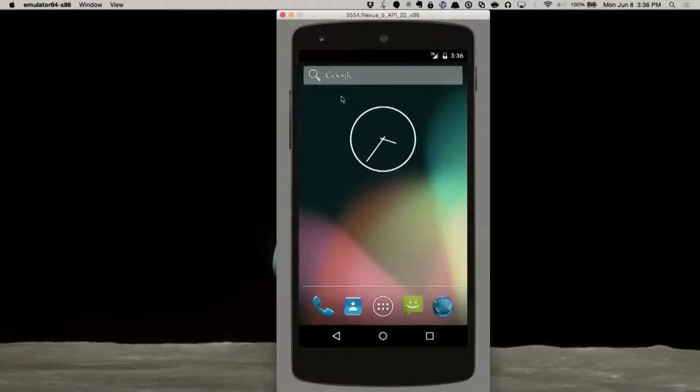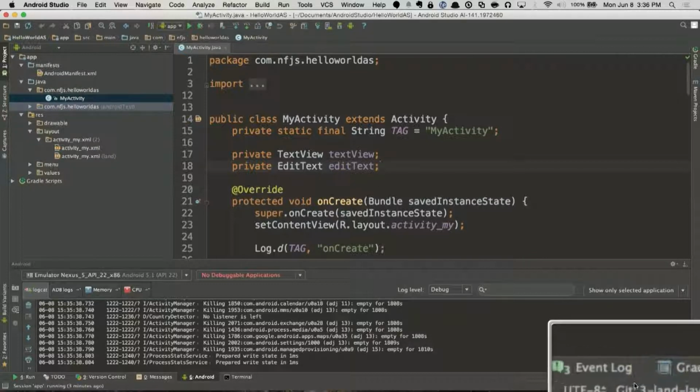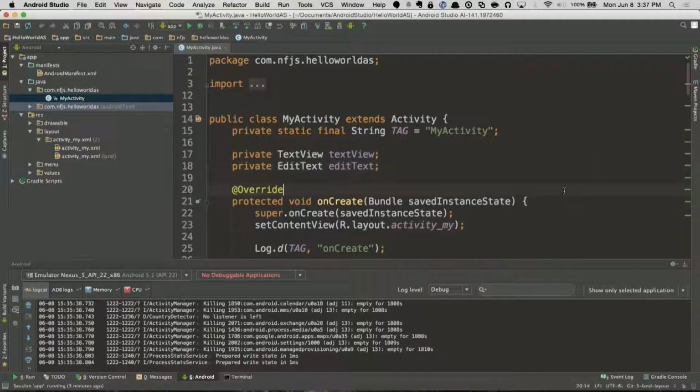What I have done is that I have loaded this new project, Hello World AS, into my IDE. And down at the bottom here, you can see that there is a Git tab that shows all the individual branches. These are the remote branches, and these are the ones I have checked out locally. When you download it yourself, you'll get the remote branches, and then for each one, you could check it out as a local branch. Like on number 3 here, it says check out as new local branch, and then it would come up as one of these, and it'd be easier to work with locally.